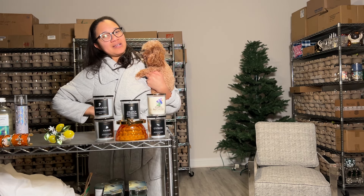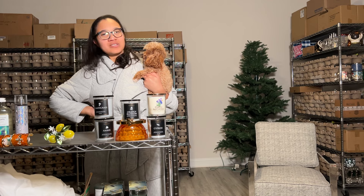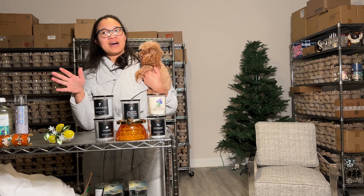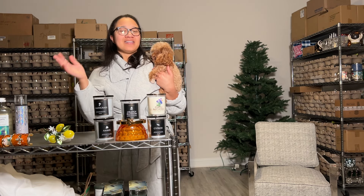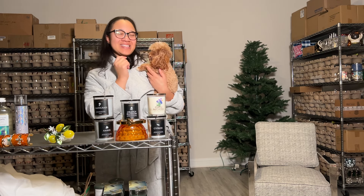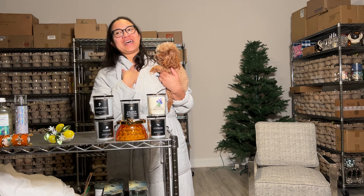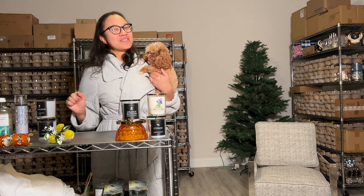I wonder how they're going to do it because I believe around January 21st or somewhere near the end of January, the Heritage Collection or Black History Month candles should be coming out soon. So I would imagine they'd want to have a sale to get us to buy the Spring 1 candles and then pick up the Heritage Collection ones — those look super cute. I can't wait to see those. Kudos to everyone who purchased the new spring candles at full price, because I'm too blue-collar bougie — I'm like, no, they will eventually go on sale. I'm just going to be brave and hold out.